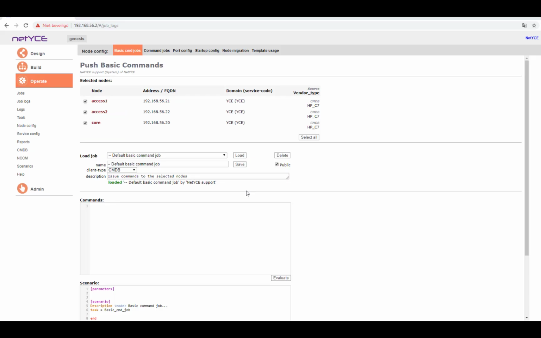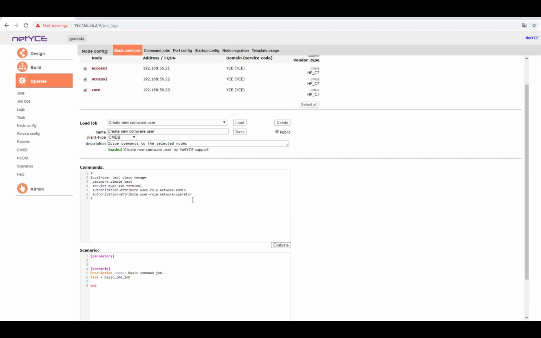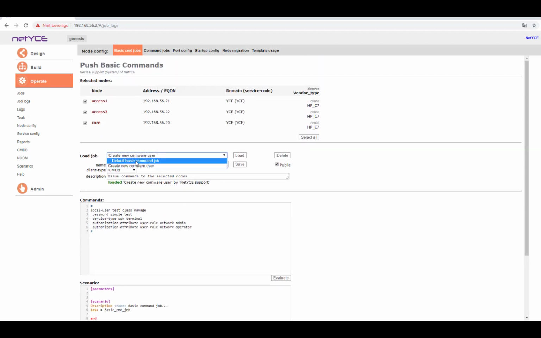What is also useful to know is that you can save your command jobs. So if you have something that comes back occasionally, or you're just preparing a command job for next week or in 2 weeks, you can type everything in here and load it afterwards. So in here you will see on the loaded jobs I created one, which is called create new user, but you can also easily create them yourself.